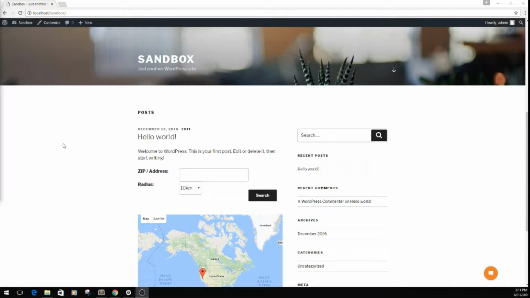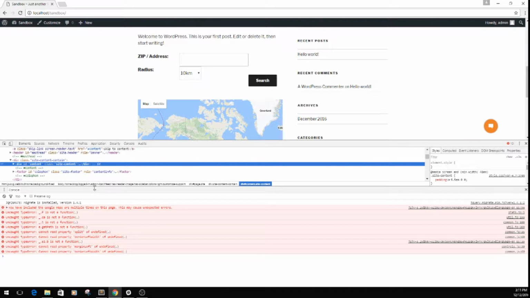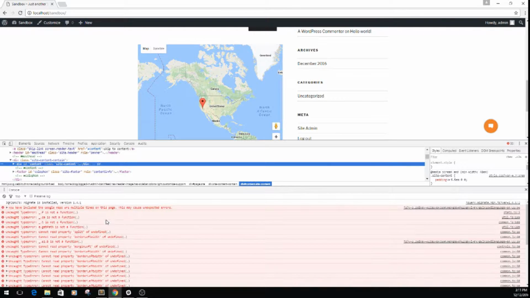So if you haven't gotten into the habit of loading a page with the console open, I would suggest that you get into that habit now. Loading a page with the console open is crucial to finding JavaScript errors from the get-go. So you'll notice that the first error we see when we load a page with multiple Google Maps APIs included is a simple message from the API stating that you've included the Google Maps API multiple times on this page, and this may cause unexpected errors.